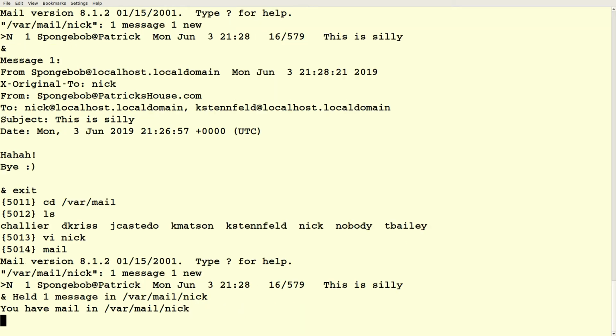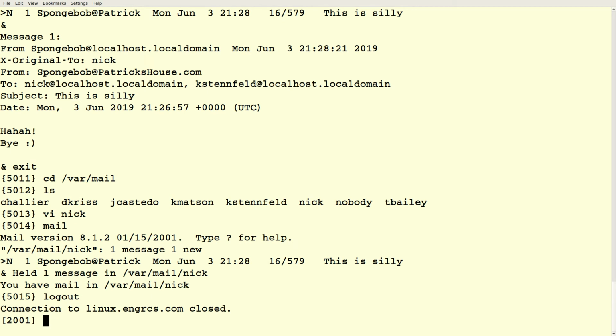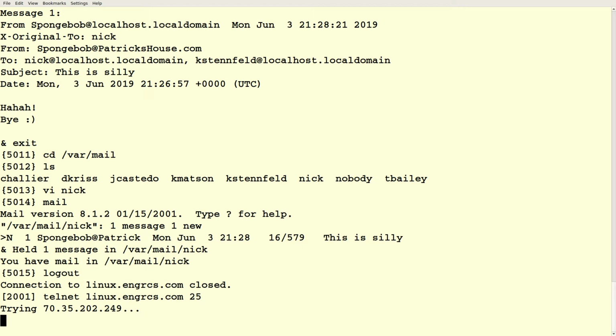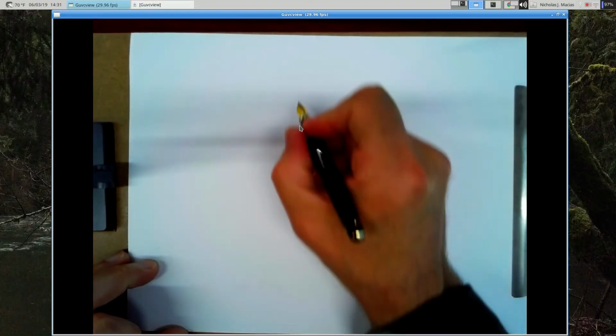So if I come back onto my Linux machine, my laptop, and I try to telnet to port 25, it's not going to accept that connection. It'll sit there for about 2 minutes and eventually it'll time out. Right? So that's basically the role of firewalls. And so here's the Linux machine.